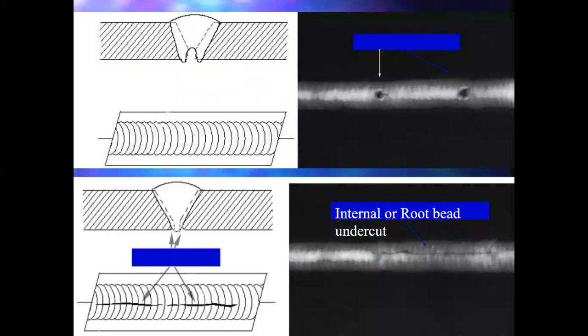So we have things here like insufficient fill on a root. Those little dark spots are where there is a lack of weld, and that's a defect there. Second picture, we have internal or root bead undercuts. So when we get in the 20 level, we start working with bevel plates and welding the back side of the plate here from the front side. You weld from the top all the way down through, weld this back nice, and then you start filling this all up and learn how to do that. It's pretty cool. It's a neat process, but we can get undercut when doing that. And on an x-ray, that is what that's going to look like.